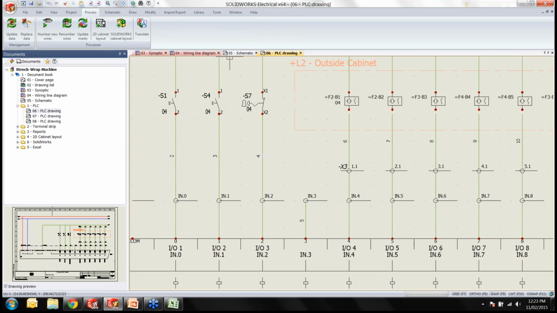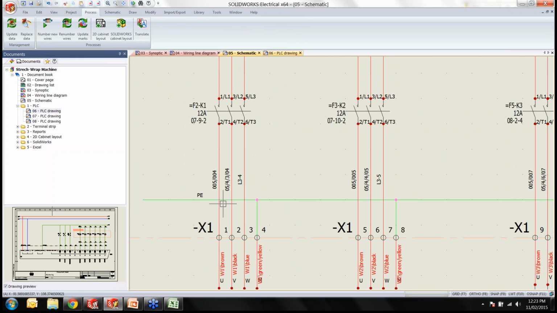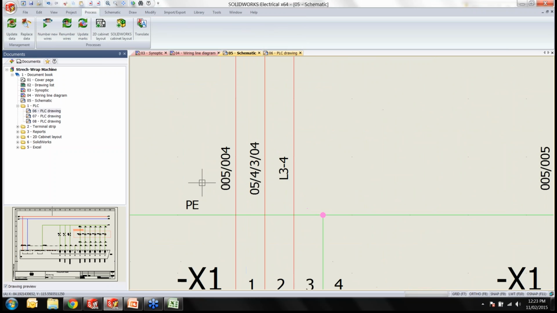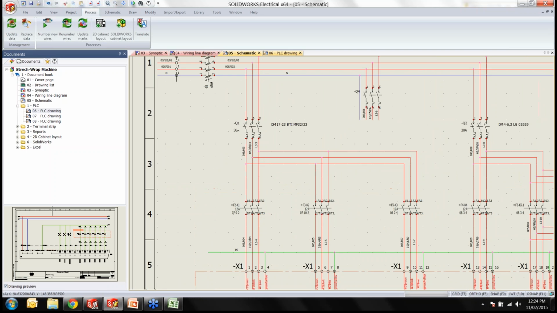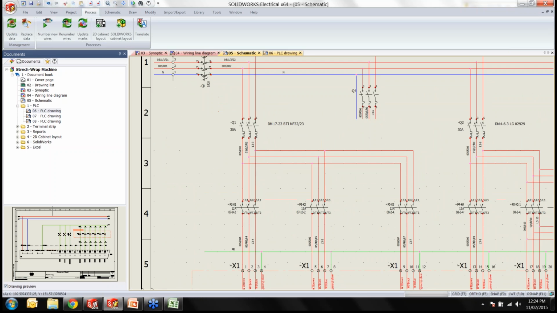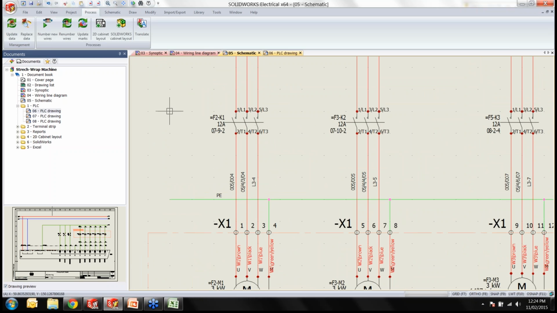Now, you can make the wire number formula as complicated as you would like, or as simple as you like. I've got 3 different types working here. The first one is obviously 0543, which is a wire number showing sheet number 5, column number 4, row number 3, and 04 is the sequential number. And as you can see, this one is in row number 4 and under column number 3, hence it's picking up that grid reference in there. All right, so pretty easy to do the wire numbering.